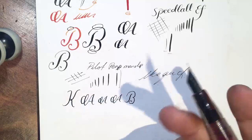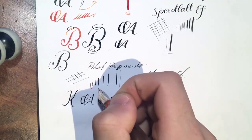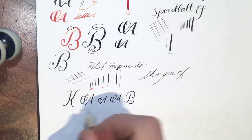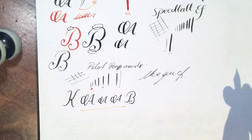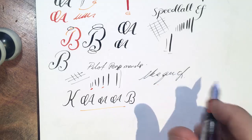Pilot Penmanship, I brought it in because I thought it really proves the point. Fine. Extra fine. Fine. Produces a lovely contrast. And while it's not the thickest line in the world, it looks really nice and it pops.